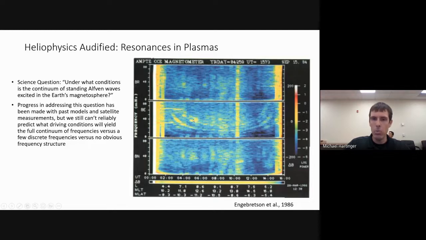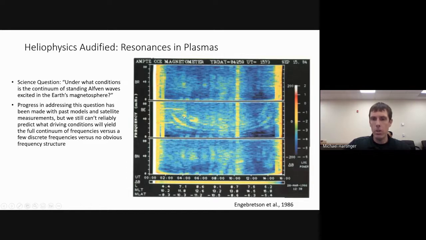If you just look at the middle panel, as the satellite is moving away from the Earth, you see these discrete frequency peaks. This is frequency on the y-axis. You see these discrete frequency peaks that sort of decrease in frequency with time. And then here's where the satellite hits its furthest point from the Earth, and then it starts to move back in again, and the frequencies increase. So this is the HARP. This is what we're talking about.